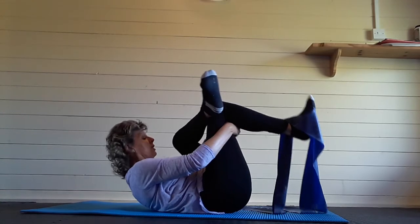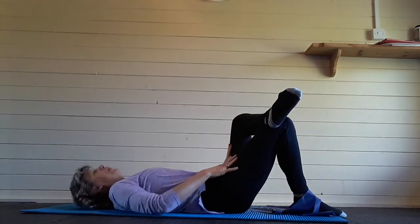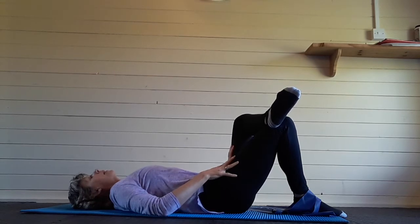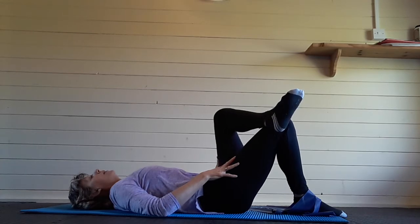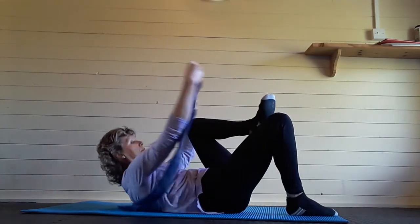Again, you can push away. You can even bring your foot to the floor and just push the knee away there if that's better for you. And then again, we'll just release. Let's take hold of the band and do the other leg.